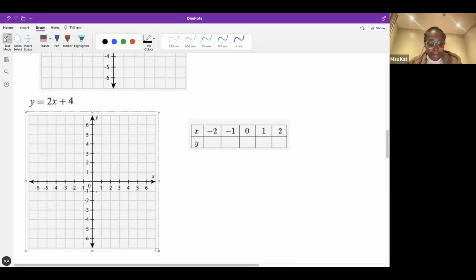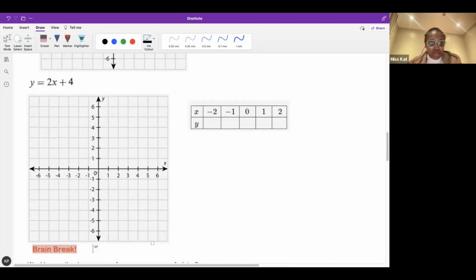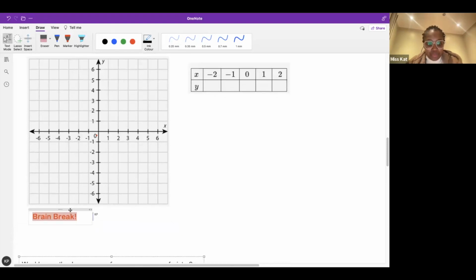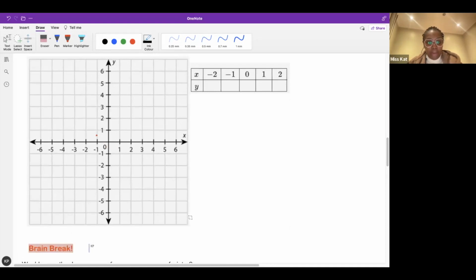Fatima, do you want to raise your hand, my darling? There we go. Fatima knows. I like how Fatima just knows. She knew that I was going to ask her to raise her hand, so she raised it before I asked. Let's move this down so my graph can be a bit bigger.